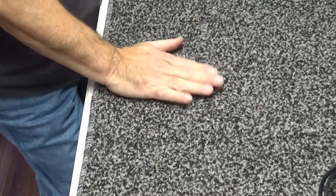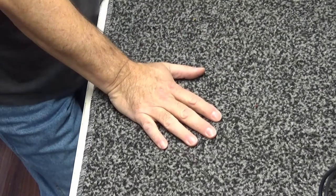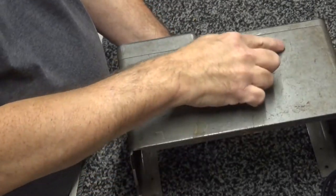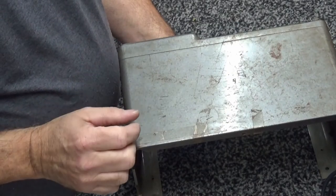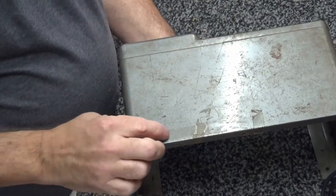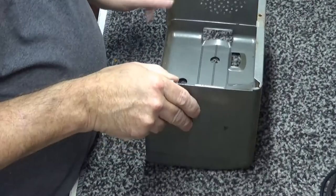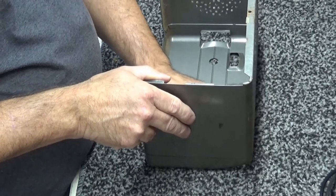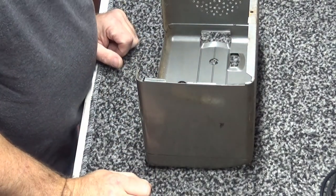That takes care of that. Excuse me. So I'm going to take this back offline. I'm going to work on the case a little bit. Got some tape on it and stuff like that. Got a little rust on it and all that. What I really want to do is clean the bezel and clean the front. So I'm going to get rid of this tape right here. I'm going back here and clean this plastic off the front here. It's got some stuff on it. Get that all pretty. It's just dust. It's been stored somewhere in a storage building or something.